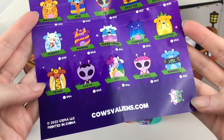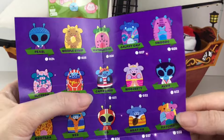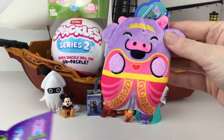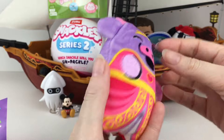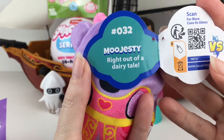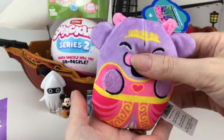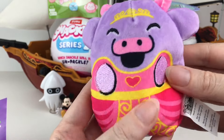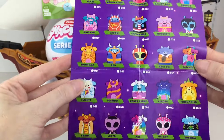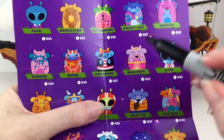We'll see if we get characters from maybe the second side. It says 2023. The aliens are a fun time. And of course we would love Captain Mu here. Inside, we have a princess cow - that's cute, I love the purple. And we have Mujesti right out of the dairy tail. They have their cute little tails and horns - she is plumply stuffed with beans. Here is my checklist so far. And there is her Mujesti on the back. Happy to check her off.